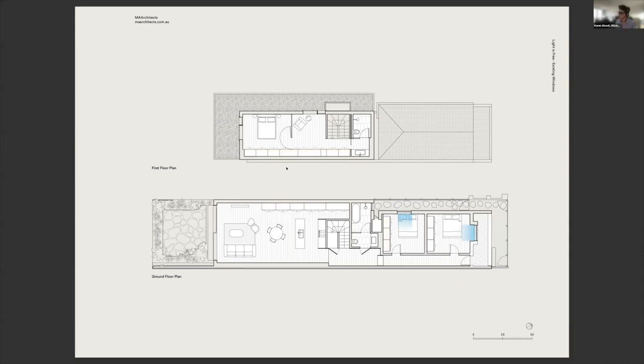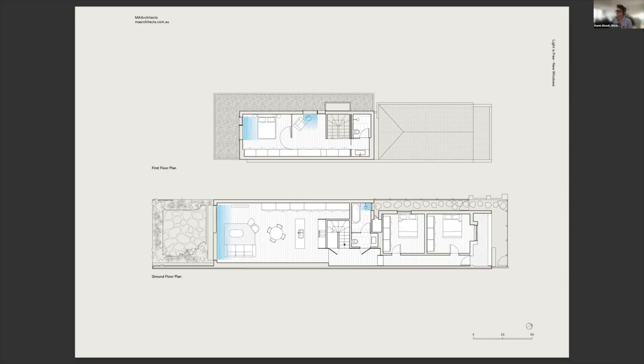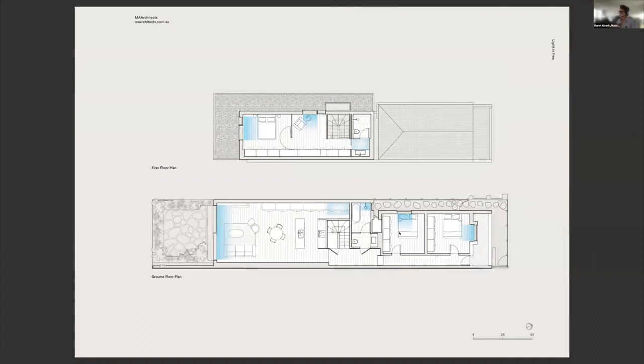I was listening to Grafton Architects at the conference and they said light is free and what we do is manipulate light — that really resonated with me and it's something we did on this project. These terraces are pretty much landlocked, so we had existing windows, introduced additional windows throughout the plan into the bathrooms and rear, and added a number of skylights so there was always diffused light coming from above. We also selected materials so that the light reflected off them to create texture. When people talk about sculptures, they are actually exercises in light and shadow — that's something we tried to do on the interior of this house.